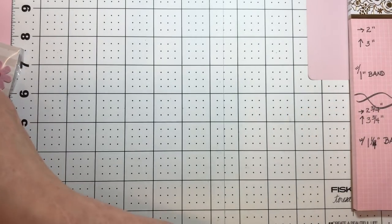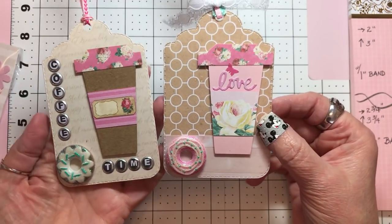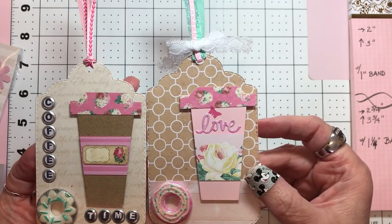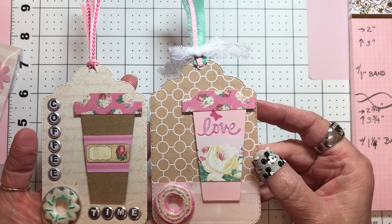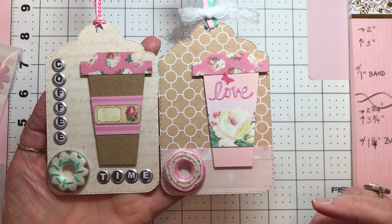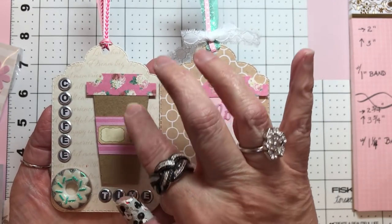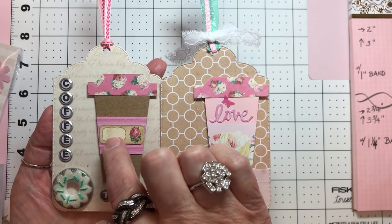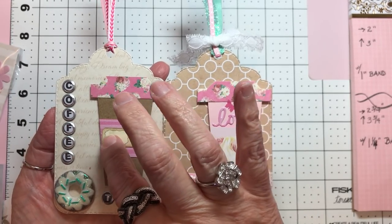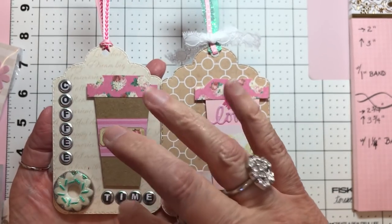And I also did a few tags with the smaller ones, and I got this die for these tags on Amazon and for a very good price, and I thought these were fun. I put this here not only to pick up the roses here, but so that I can put whoever I give this to their name or initials in there like they do at the coffee shops. But it just says coffee time.